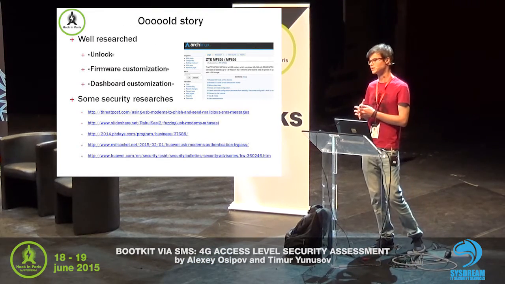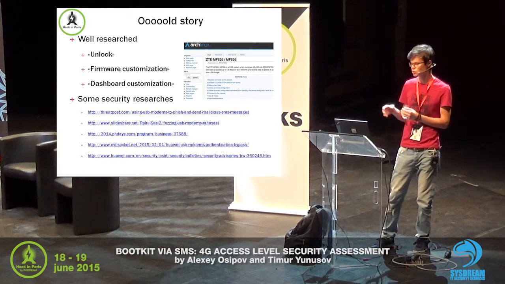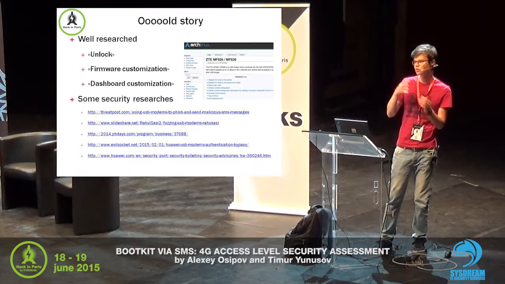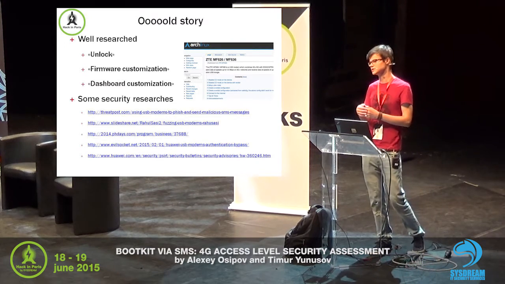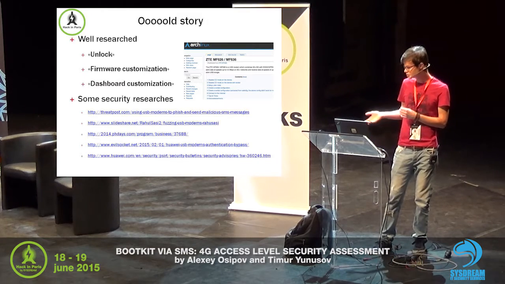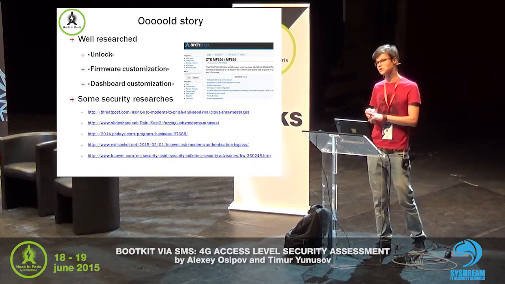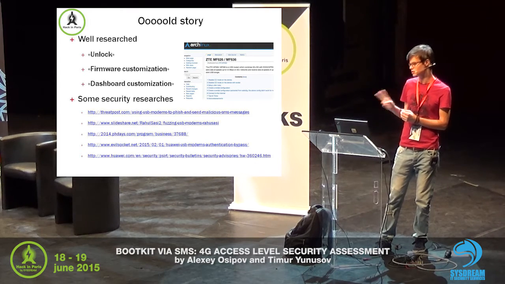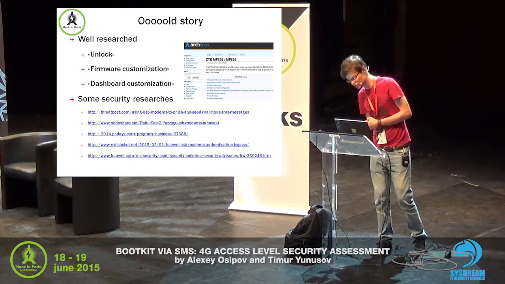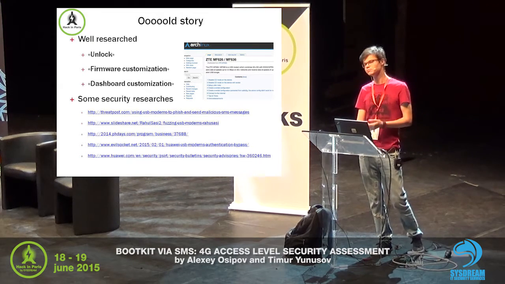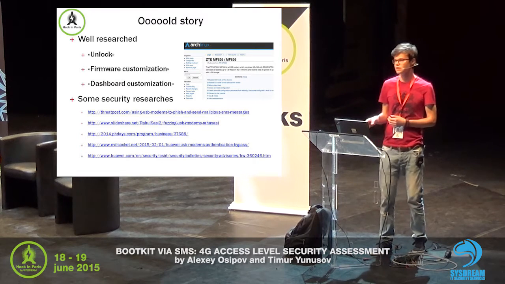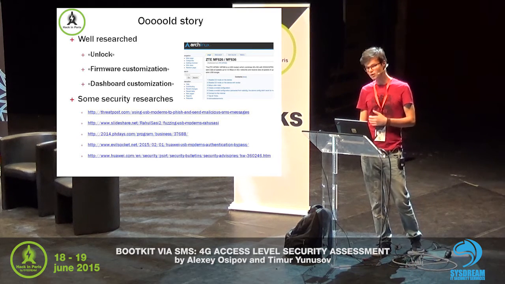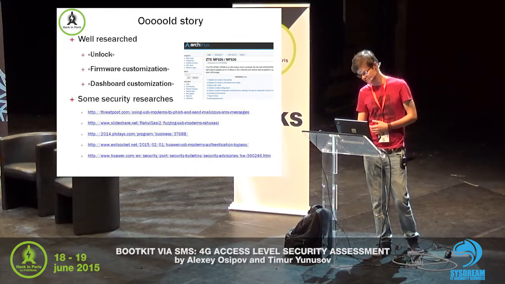First of all, people research firmwares of 3G and 4G modems from this point of view: how to update the firmware, how to customize the firmware or web dashboard, how to unlock the device, and so on. But there was also some security research in recent years. Last year, 2 vulnerabilities were found in Huawei modems. There were presentations by Nikita Tarakanov about the Huawei modem problems and so on. But most of them have only local impact, and we tried to get remote impact.